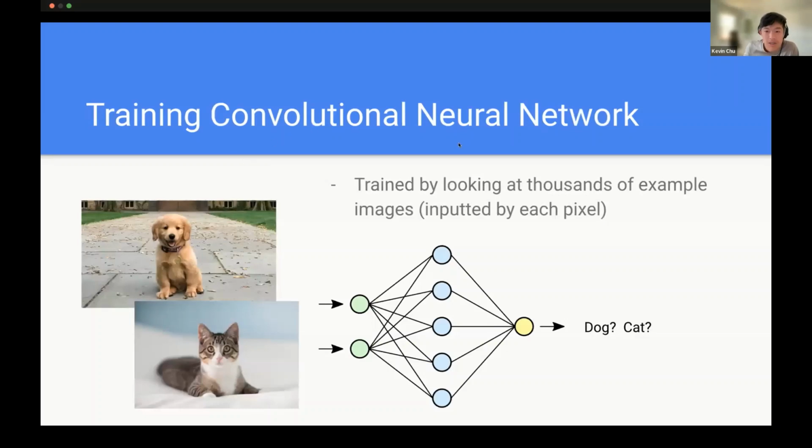So yeah, how we train convolutional neural networks is the same way as how we train other AI and regular neural networks. And that's basically by looking at thousands or millions of example images. So I've fed the neural network thousands of different dog and cat images. They're not really selected, they're just random. They could have different backgrounds or noises in them. But I give it the images and I give it the correct answer. If this one's a dog, I tell the neural network it's actually a dog. If it's a cat, I tell it it's actually a cat. And I feed them into the neural network. At first, the neural network is completely random, it just makes a random guess if it's a dog or a cat. But then I tell it the correct answer, and it's able to learn based on its mistakes and errors, and update these connections between the neurons or the feature maps so that it can make better guesses next time.